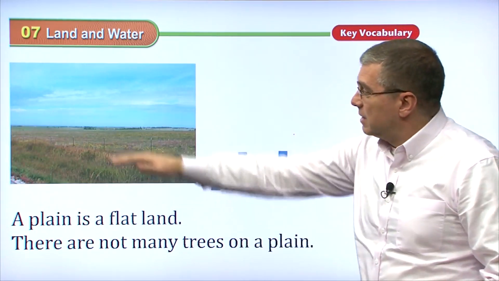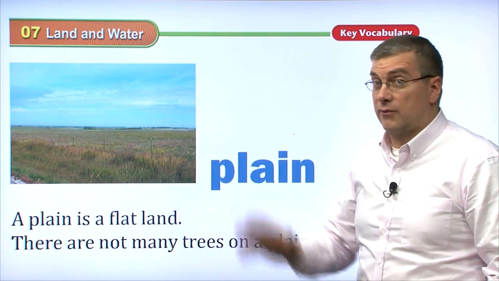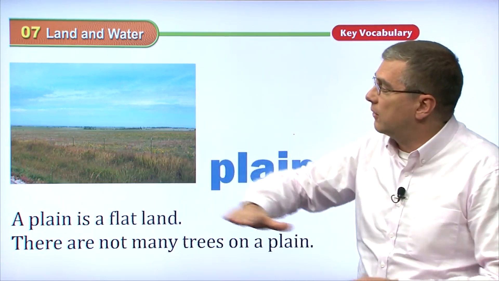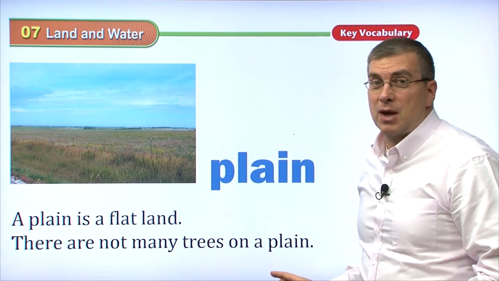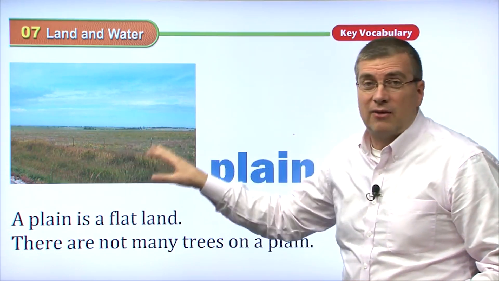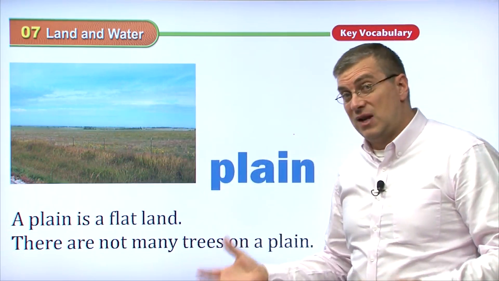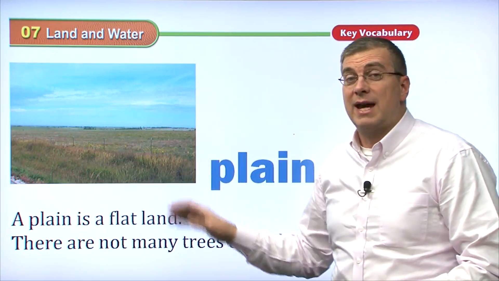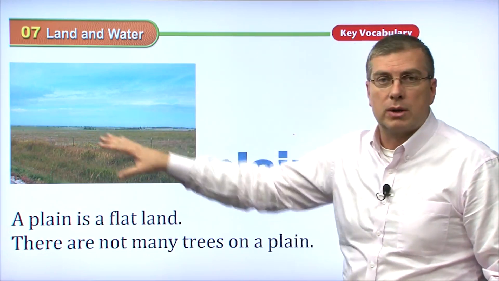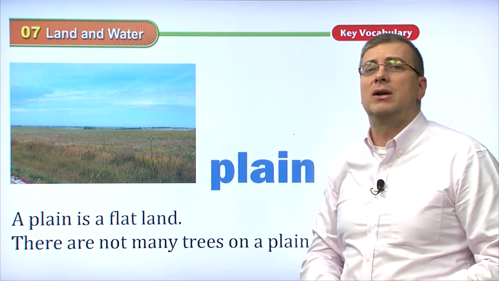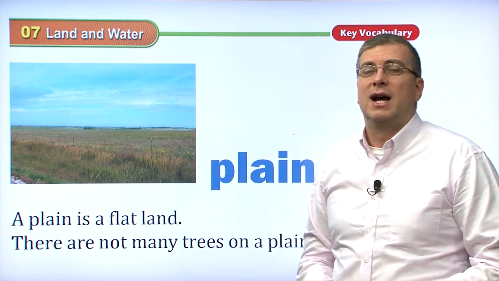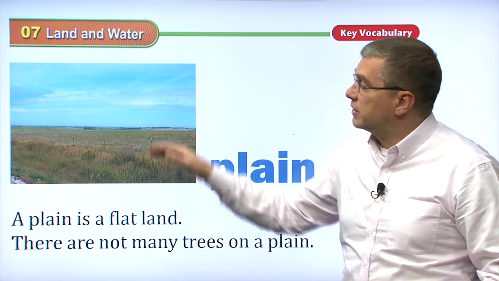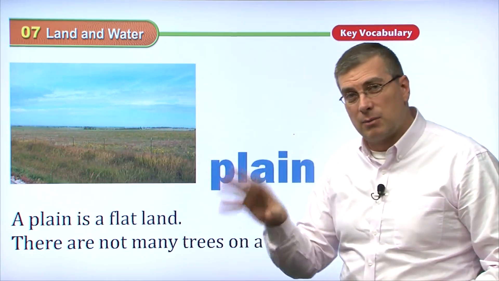Another feature of the land is a plain. One feature of plains is that it's flat. A plain is a flat area of land. There are not many trees on a plain. On a plain you don't have many trees — if you have many trees, that's a forest, a different type of habitat for animals. A plain is a large flat piece of land with no trees. In the middle of America, the Great Plains — many buffalo used to roam there. Very wide open, you can see for a very far distance. In Africa too, you can see many animals roaming on the plains. The two features: flat, not many trees, and usually a lot of grass that the animals can eat. That's a plain.